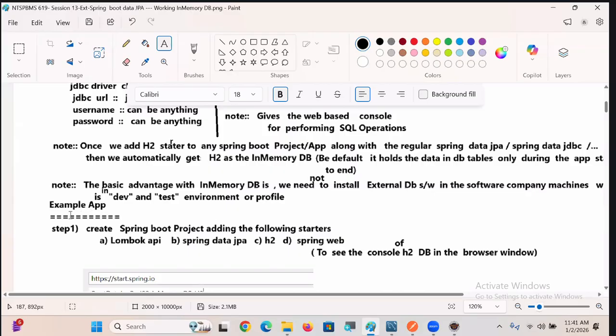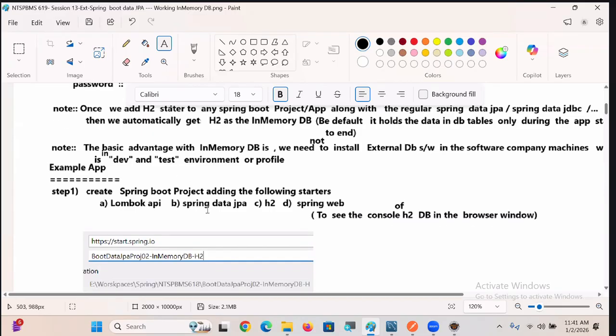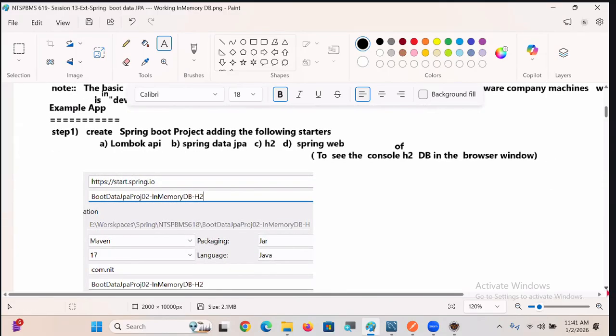Let's look at an example application. Create a Spring Boot project adding the following starters: Lombok API, Spring Data JPA, H2, Spring Web. Web is needed to see the console of H2 DB in a browser window.